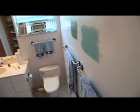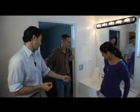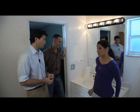See, this is what we're dealing with. We can't agree on a color. I love the green. He likes the aqua. It is such a confined space when you put those dark colors on the wall. It really makes it tight in here. Are you guys attached to this sink right here? Just fighting over the drawer space is all. Have you thought about switching it out for a pedestal sink?